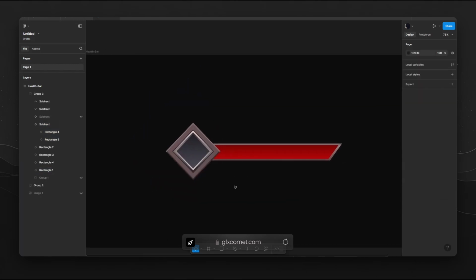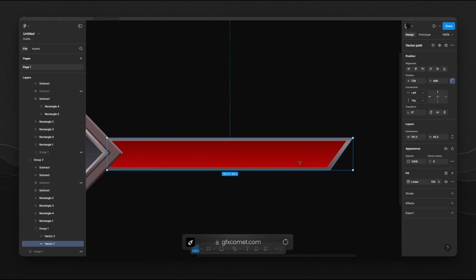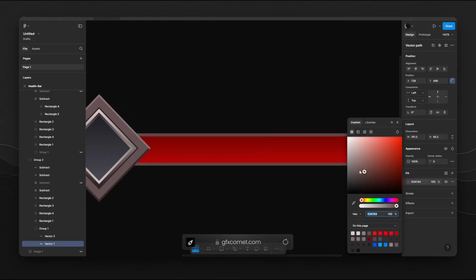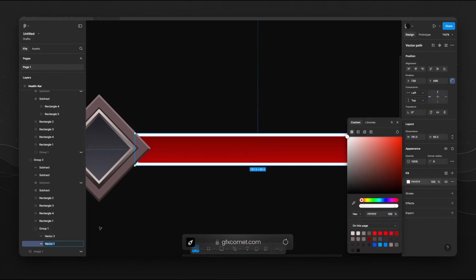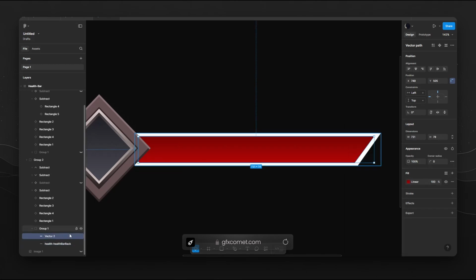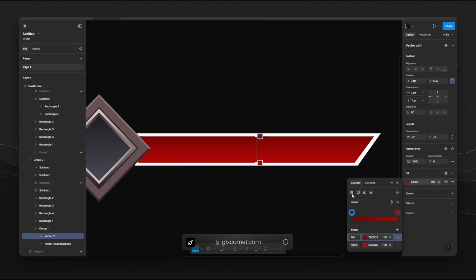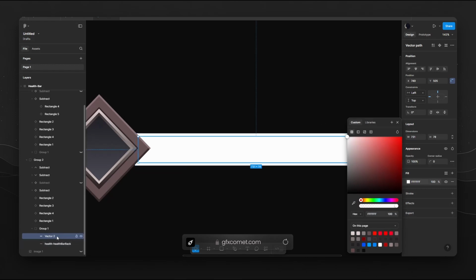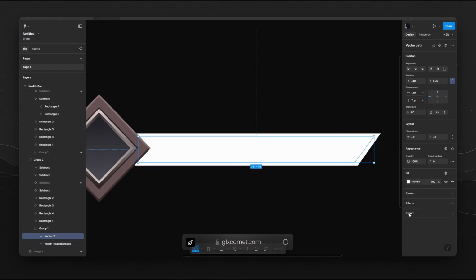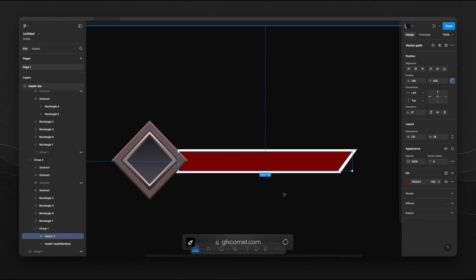And now lastly, we have this, which is quite simple. So we're gonna go for color white. We're gonna go close our avatar, no, health-health bar background, and lastly we have the actual health bar. So I'm gonna go this, and then we're gonna call it health-health bar export. So we have all of our assets, or at least we should.